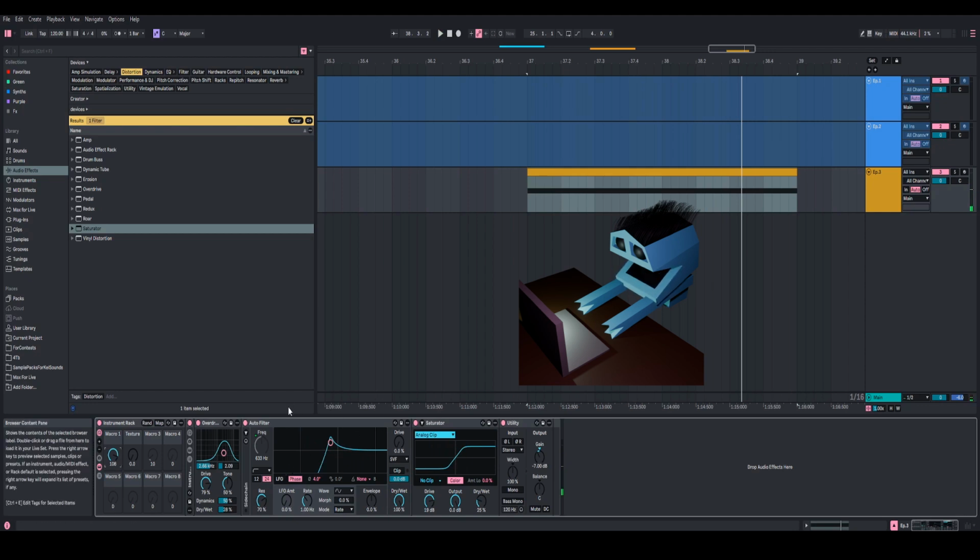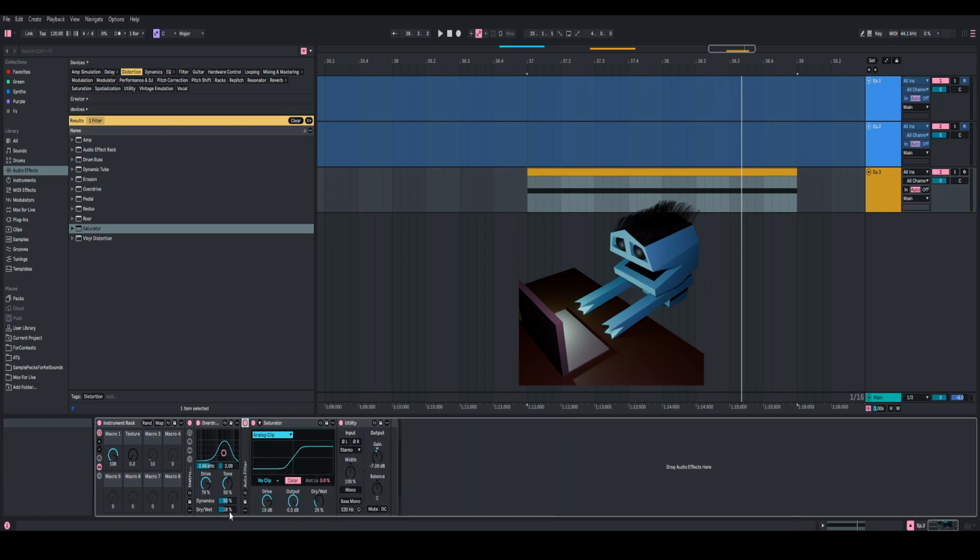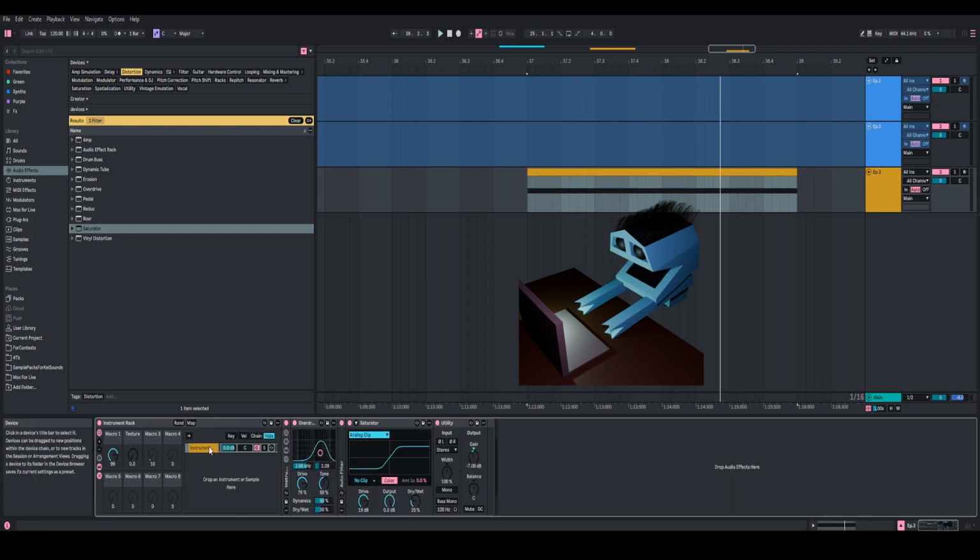Then of course you can always throw your own sub on this. And that's our sound. So that is our 2 Meld instruments.